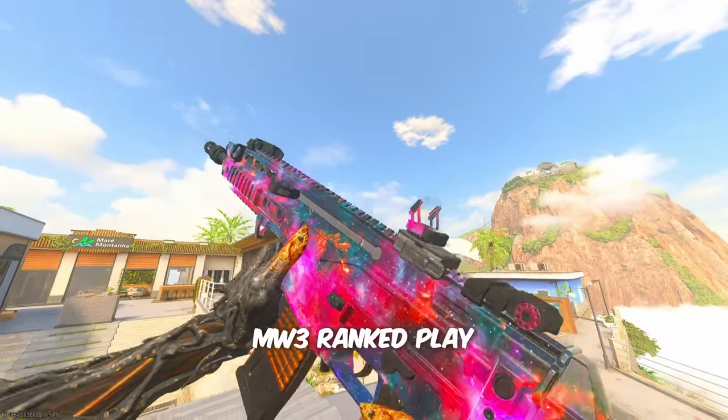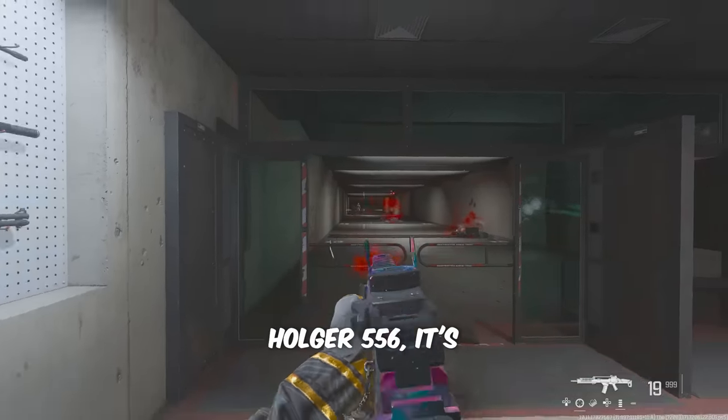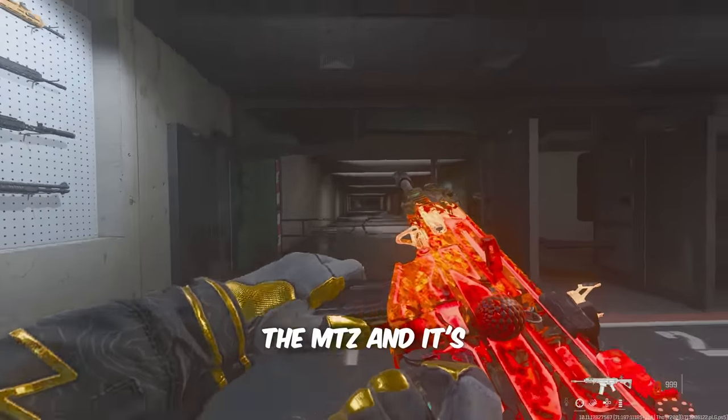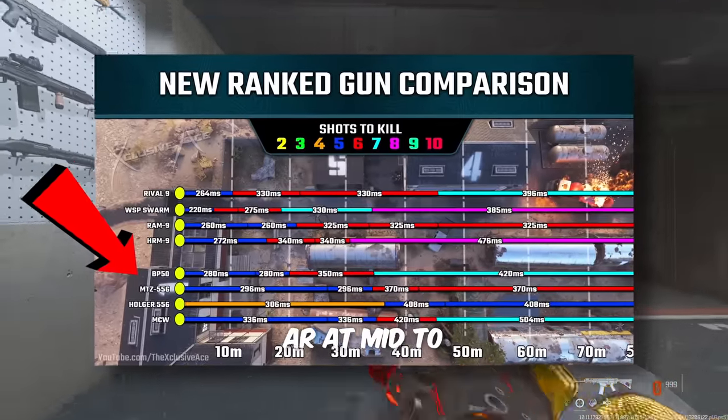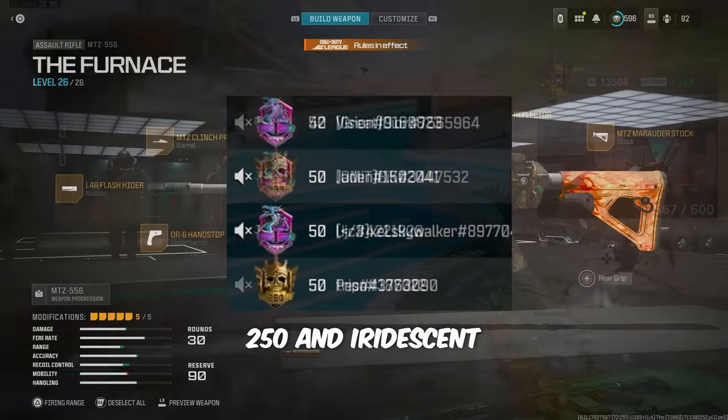This new class of Modern Warfare 3 Ranked Play is revolutionary, and it's not the flashy new BP50 or the powerful Holger 5.56, it's the MTZ, and it's the fastest killing AR at mid to long range. The class is here, and here's what it looks like against 2-4 stacks of top 250 and iridescent players.